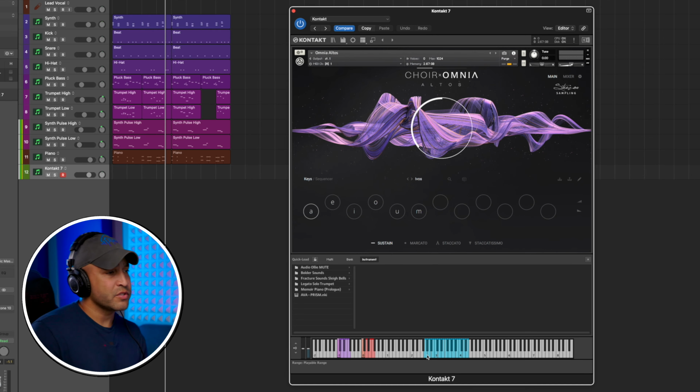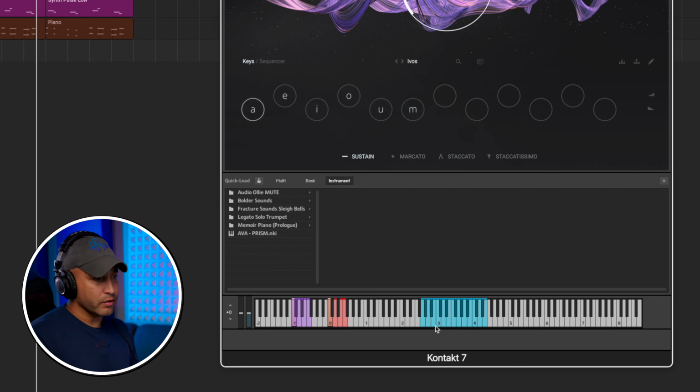Now, the one thing you'll notice on the keyboard down here is it has the colors. Now, if you have a Komplete Kontrol like I do, what you will notice is that those colors do not show up on the keyboard. However, I do have a quick fix for you on there, so stick around to the end and I'm going to show you how we can easily set it up to where any colors that show in Kontakt will show on our key switches or on our Komplete Kontrols. But before we do that, let's go check out that new sound library.